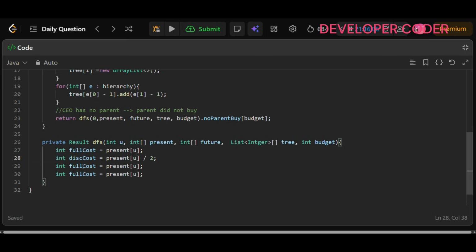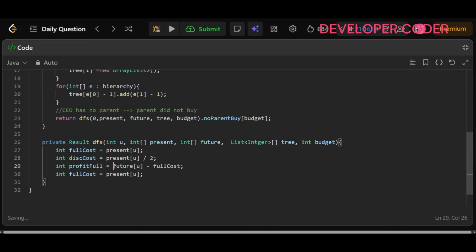And here you need profit full. How are you going to do that? Future of u minus full cost. Very easy thing as of now.